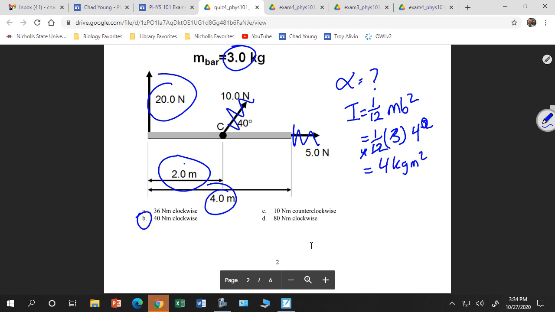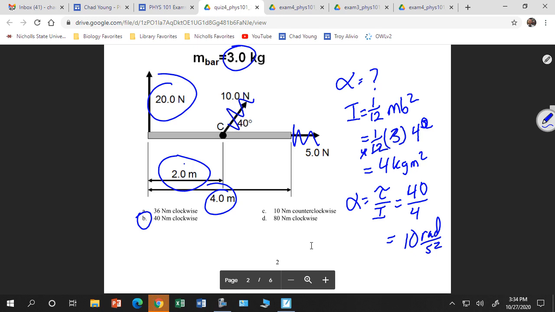And then to find alpha, I would say torque divided by I. The torque is 40, I is 4, so I would have an alpha of 10 radians per second squared. Further, I could ask you, what is the angular velocity after 3 seconds, for example? That would be 30 radians per second, omega equals alpha times t. Or some other kinematics question. Or I might ask you, what is the kinetic energy after so much time? Would you have to apply those kinematics equations?